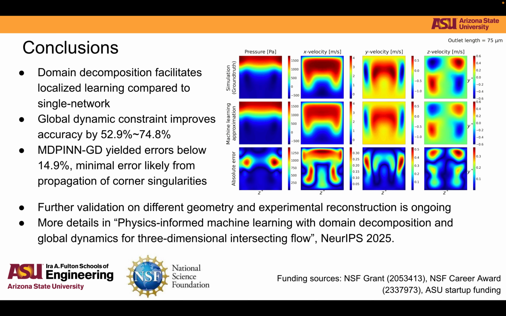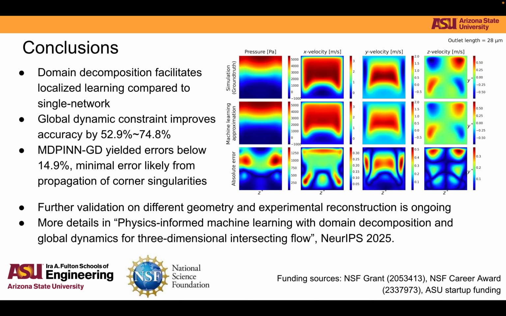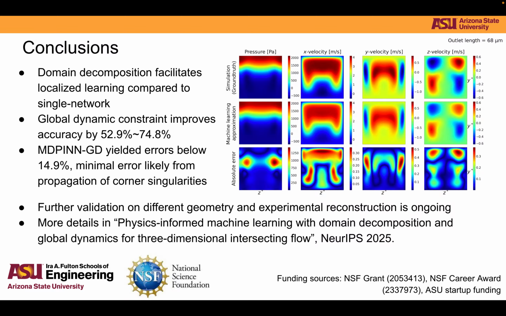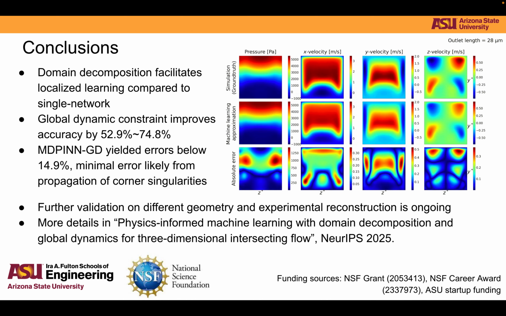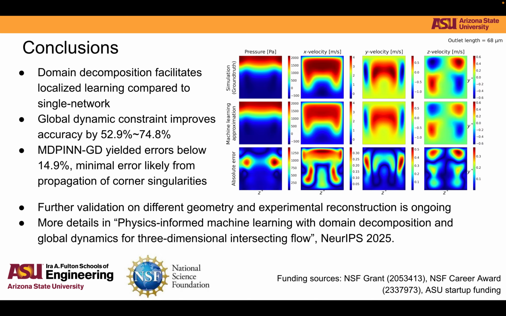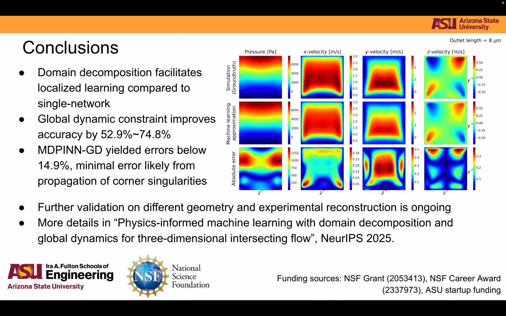Of course, further validations are needed on different sorts of geometries and different flow conditions. For more details on the network settings and other things that we didn't talk about within this presentation, we can refer to the paper that's going to be published in the NeurIPS 2025 conference publications.